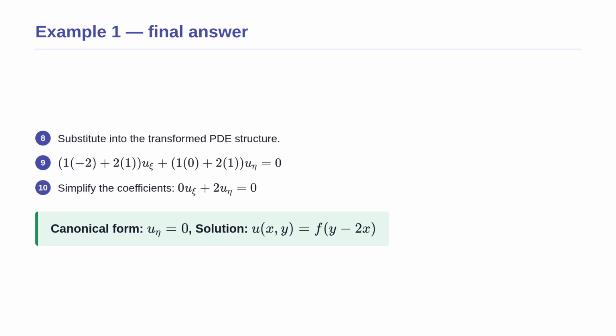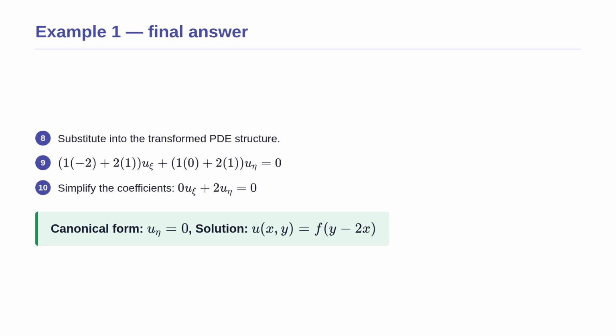Let us finalize this example by substituting our values back in. We place our original coefficients and our newly calculated partial derivatives into the grouped chain rule equation. We multiply the numbers and add them together for each group. Notice what happens to the coefficient for the xi derivative. 1 times negative 2 plus 2 times 1 is exactly 0. This completely destroys the first term just as we mathematically planned.